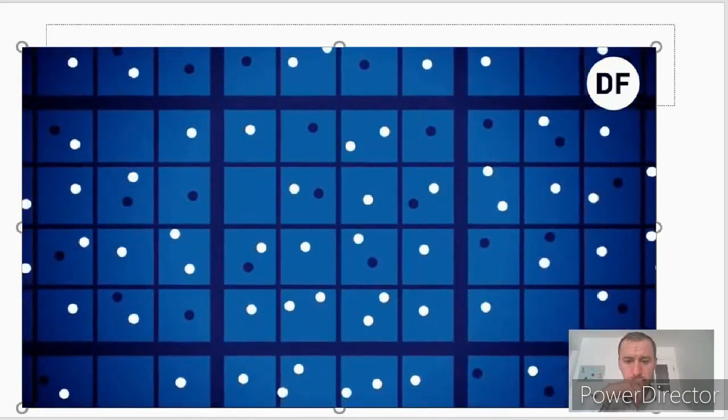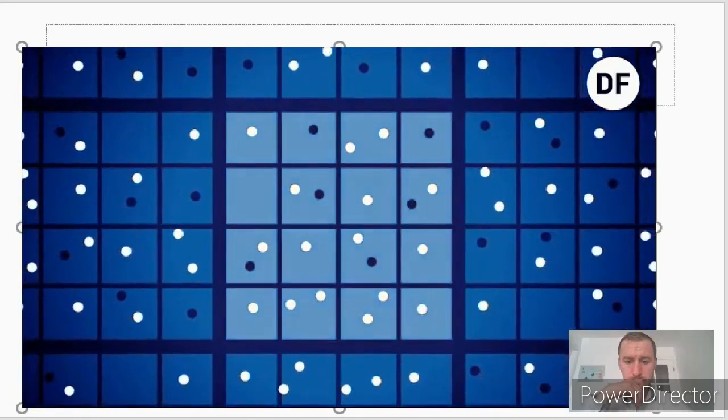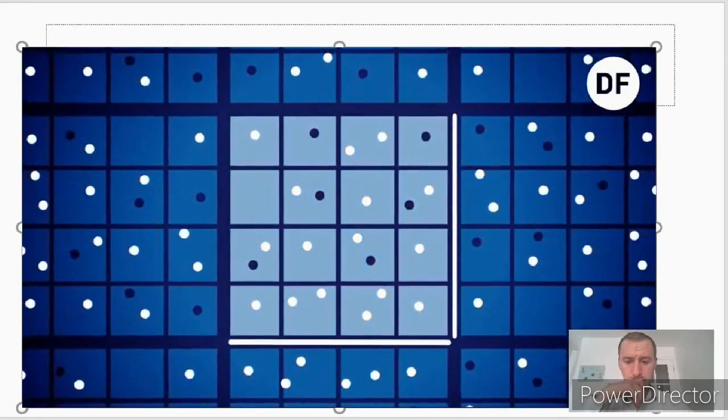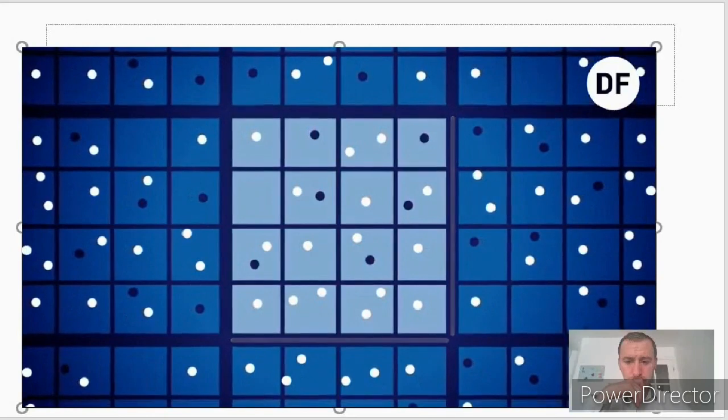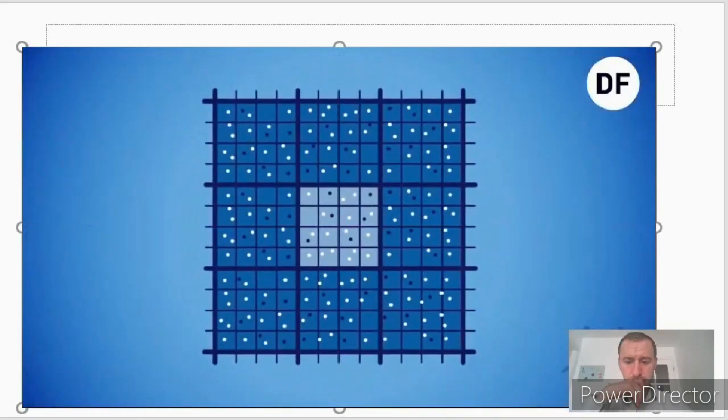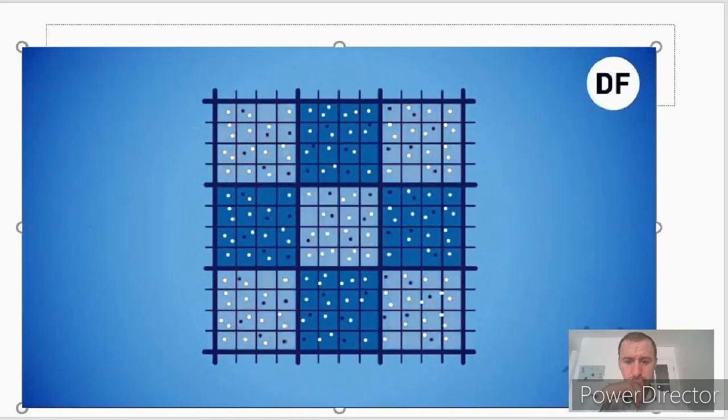Now you can count all the cells that fall within a couple of the larger squares and include any cells on the right hand or bottom boundary line. Count the number of live cells and dead cells. A good suggestion could be to count the cells in squares 1, 3, 5, 7 and 9. Obviously, the more squares you count, the more accurate your cell count will be. Just remember how many squares you've counted.